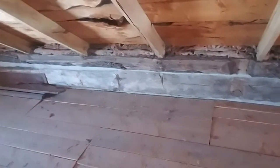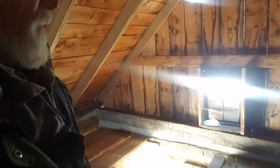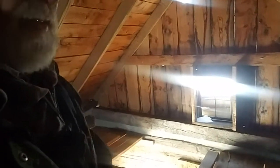But anyway, I guess you call this a 1.5-story cabin. There's only 2 courses of wall logs up here, and we'll probably extend that up a little bit more so that the upstairs space is a little bit more usable. And then the end walls are framed. They're usually not log, because settlement in a gable end wall can cause some issues. So it's usually just better off to frame it and deal with it that way.